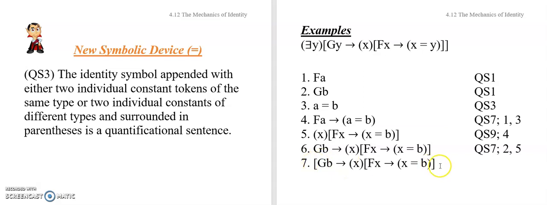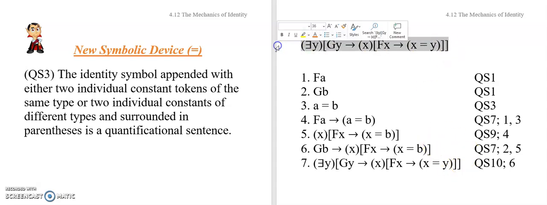I'm going to surround the whole thing in parentheses. I'm going to attach my existential quantifier. Okay. And then I'm going to make sure that the Y doesn't occur anywhere in here, and it doesn't. And then I'm going to replace the B's. Okay. So this one required a little bit of planning. Okay. So this is QS10 applied to line 6, and that's QED. This expression, whatever it means, is in fact a sentence for us.